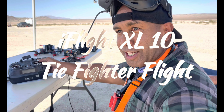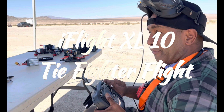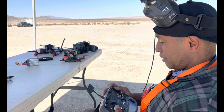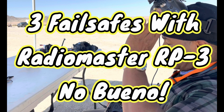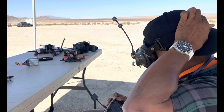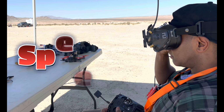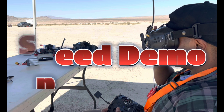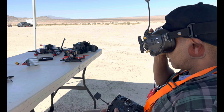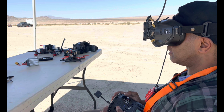Away with the LRS FrSky receiver on the iFlight Nazgul X10, because that diversity receiver is not very well right now. I did that right there, and it didn't have any glitches. I haven't had any glitches in the crosswalk. Oh, we gotta have a dual arming on it. Okay.